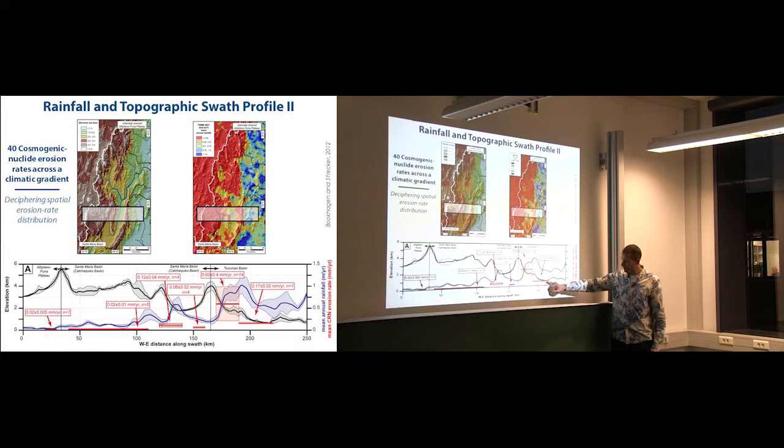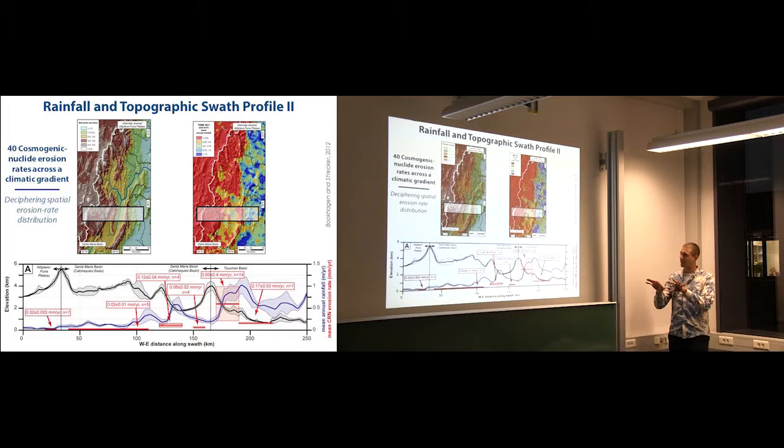So what do we see here? We see that in wet regions without relief, in other words, wet region, low slopes, we have erosion rates of 0.1 millimeter per year. We move into a very wet region with high slopes, our erosion rate goes up to 0.6 millimeters per year. So in other words, what these rates mean is that on average, each catchment in this region is removing 0.6 millimeters per year. In other words, you remove a thin veneer of 0.6 millimeters per year throughout the catchment.